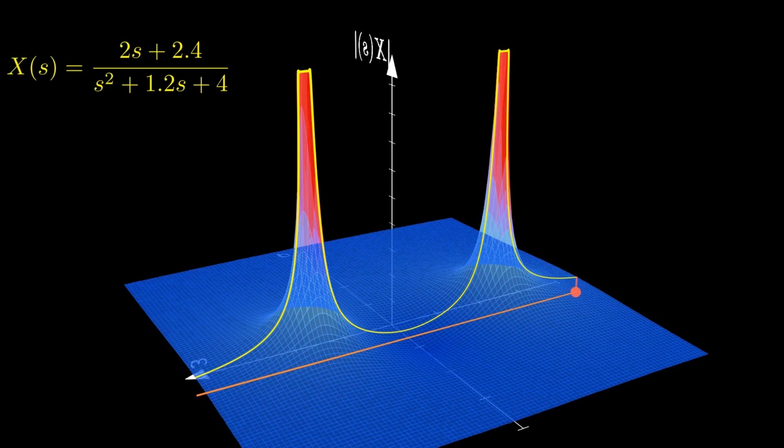To understand this shape, take a moment to step back a little. If we move the point along the complex plane, its magnitude will vary. When the point is located at one of the roots of the denominator, the magnitude goes all the way to infinity. The same thing happens when the point shifts to the other root. On the other hand, if the point moves to the root of the numerator, the magnitude will shrink to zero.